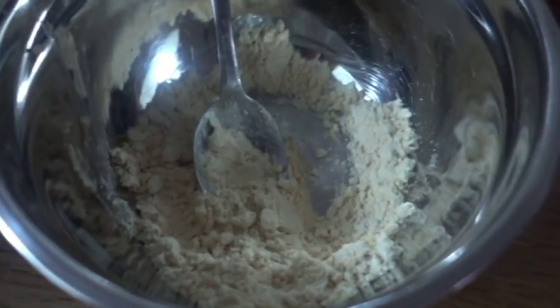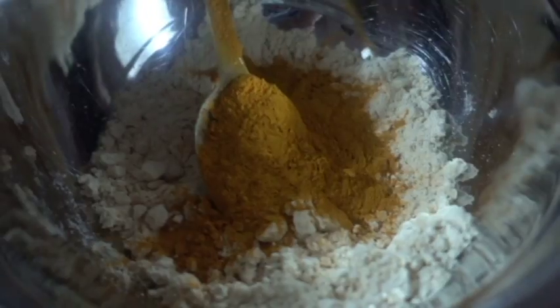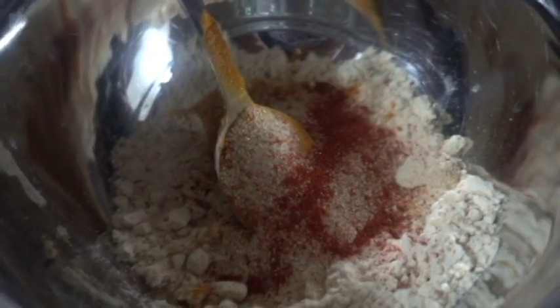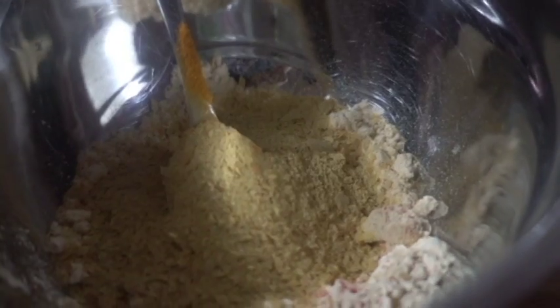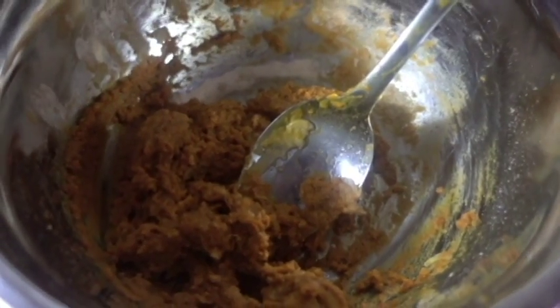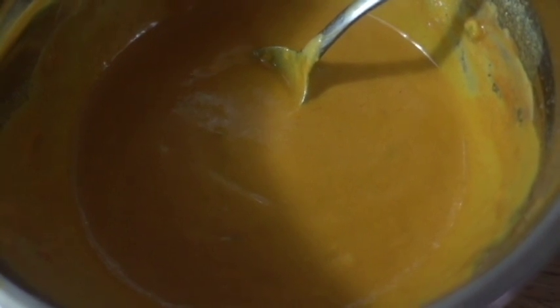And mix! Okay, so for the sauce: a couple of spoons of vegan egg replacer, two spoons of turmeric, a spoon each of pink Himalayan salt, garlic powder, onion powder, paprika, four spoons of nutritional yeast, about three spoons of coconut oil, just half a lemon. Once you mix it, it'll look like this. Then I've got some ketchup, mustard, and relish — add it to this. It's going to give the pizza bites a little bit more of a pizza type of flavor. And mix! Add a couple of teaspoons of water and mix. And it'll look like this.